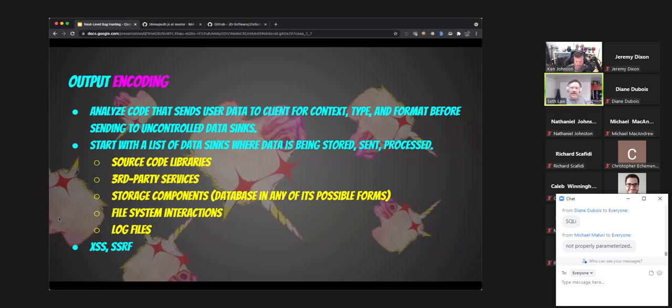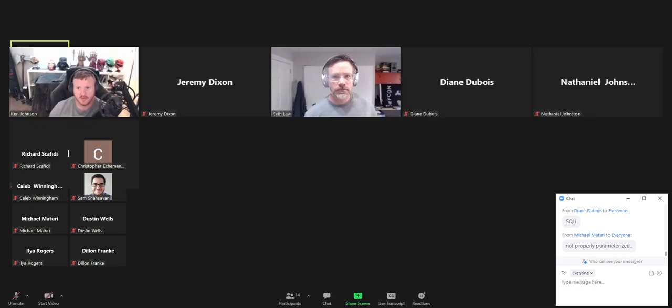Okay, so that's input validation. That brings us to output encoding. Yeah, I want to briefly stop real quick and share my screen if you don't mind before we go any further. We've talked about some of the traditional ways that injection happened, and I want to show some variants to that, and also how we typically go about finding these.